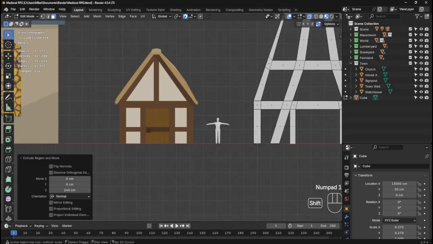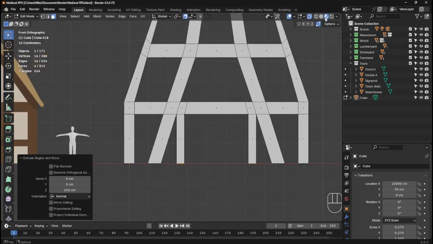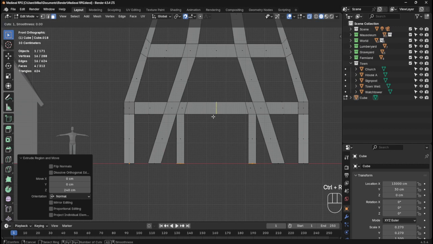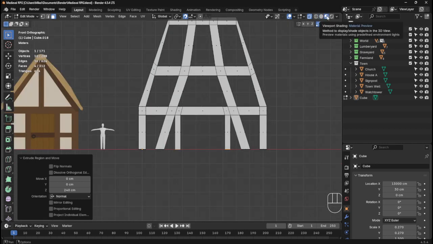So slightly thinner than the main supporting beam. So hold on, sorry. So I'm gonna need 4 cuts.